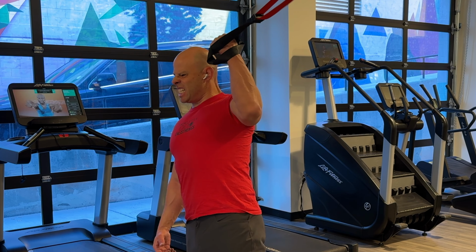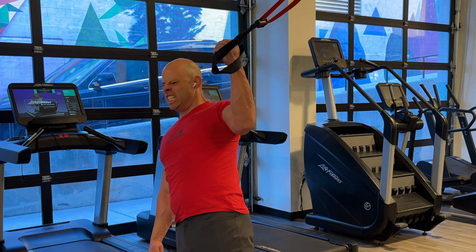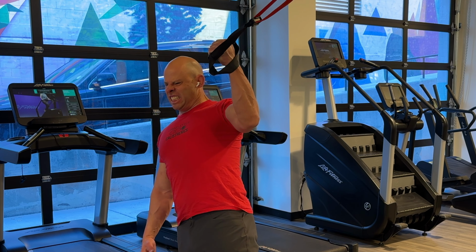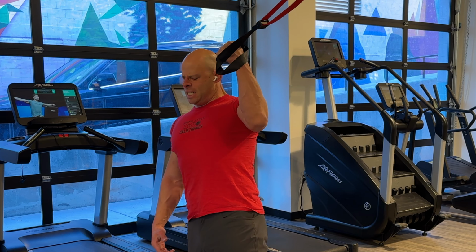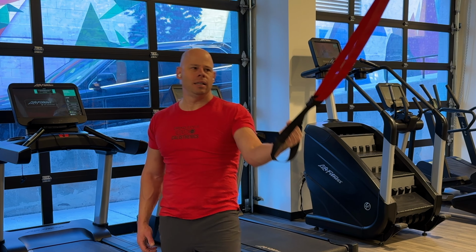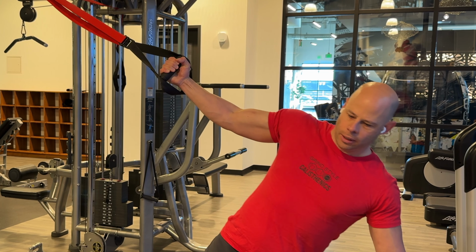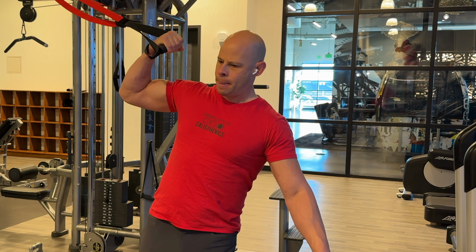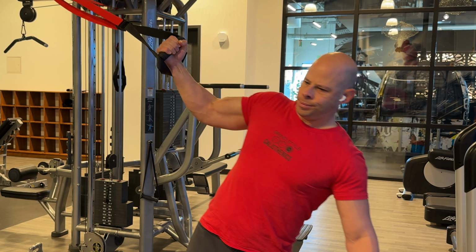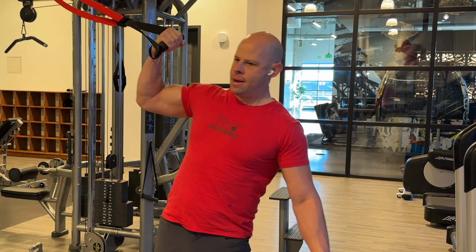We want to make sure we've got plenty of engagement and stability in the lats, in the back, in the traps, the grip. Everything is working. There's just more emphasis on the biceps, making sure my elbow is not coming too far forward. Although again, a little bit more forward than I would like. This is a little bit more of a stricter technique here on the right side, which is interesting because my right shoulder is usually less stable than my left one. But again, it could have been just a camera angle, making it look like the elbow was more forward.